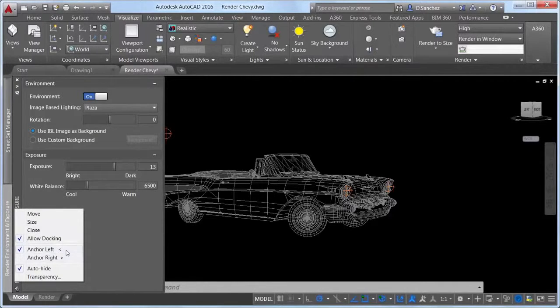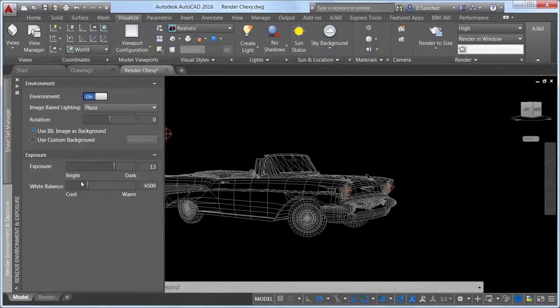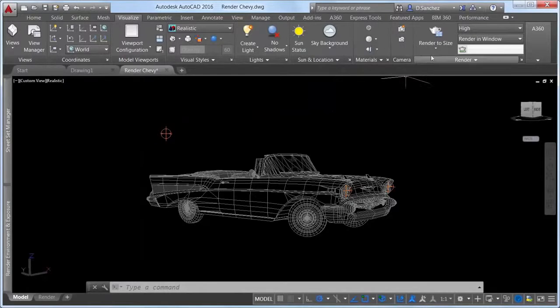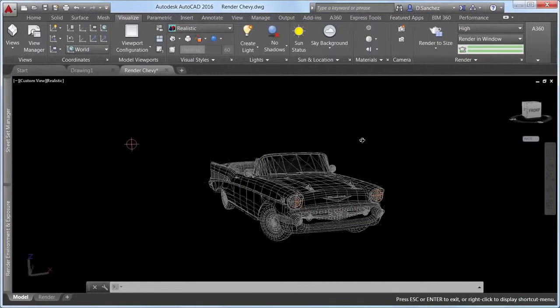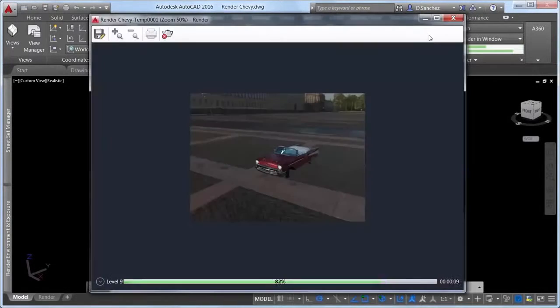When the environment control is turned on, you can select from predefined image-based lighting environments. The image-based lighting environments automatically apply lighting effects. Some of them include 360-degree background images that emulate a realistic environment. In this example, you can see the environment reflected in the hubcaps of the car. If you orbit the model, the 360-degree background image renders accordingly.